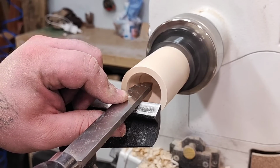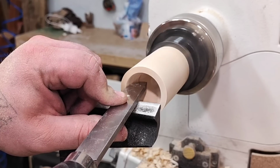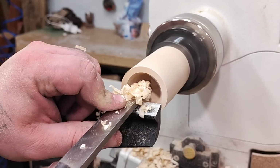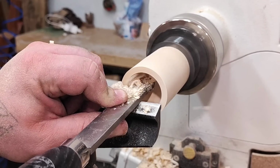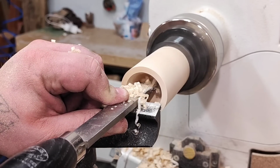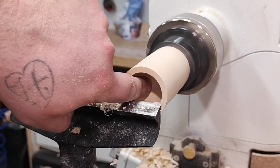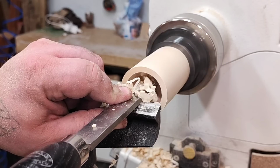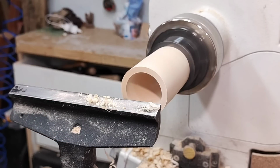So first the task is just to get the rough shape, so this will just be a really quick scrape. And now go through the very center. Okay, so removed the majority of it, actually there is a little hole still in the center. Okay, so that's much better.